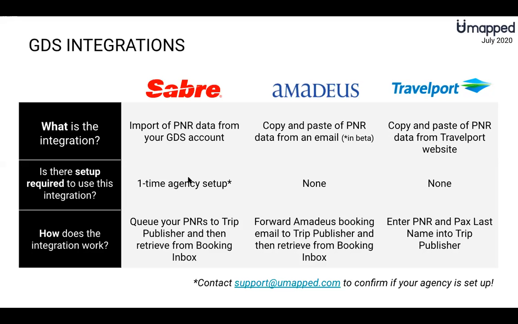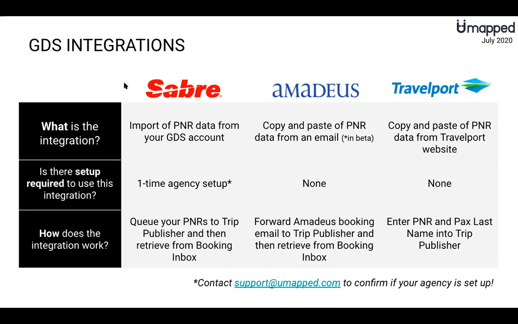To set this up, it's really an agency setup. So we only need to do this one time for a company. If you have just your one company that's using Sabre Live, it's really just that one time that we need to set it up. So it's pretty quick. Usually I think it takes maybe a week or two just to get it started, and then you're good to go and you can retrieve all of your PNRs from the booking inbox.